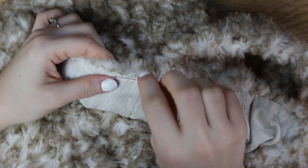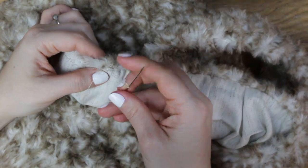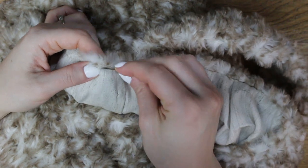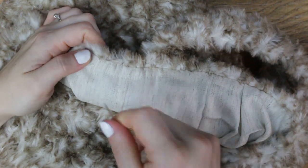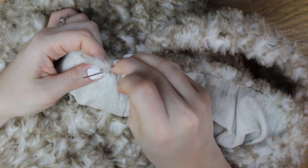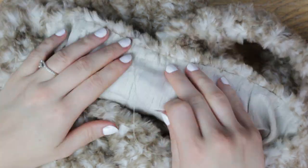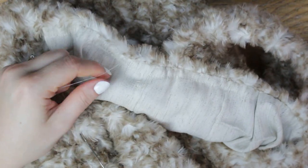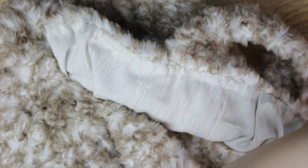It looks so pretty. So to fasten off, I just go through the fabric and then fasten off exactly how you fasten off the yarn. I usually do it like three times just to make sure that the thread is nice and secured in place. Cut it! Oh my god, we are done! Oh my goshness, everyone, we have just completed our fuzzy bag.